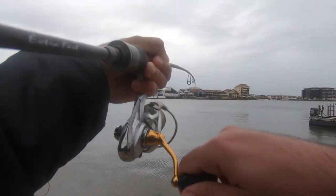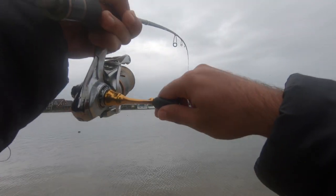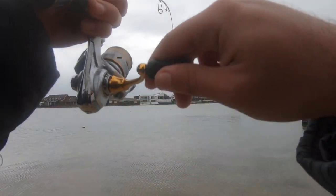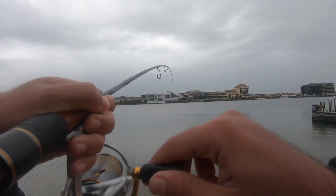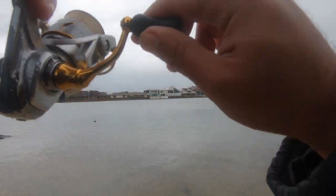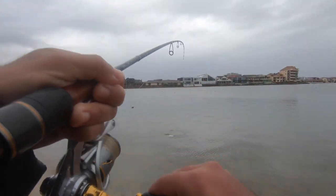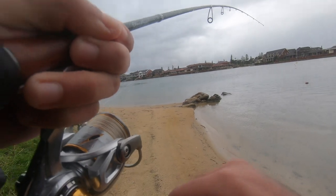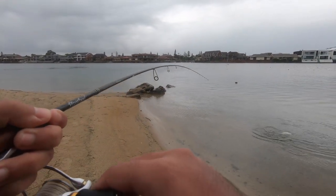Oh boy. Oh, fish on. Just moved to the other side of the structure. And got a little fish here. I don't think he's huge. Got the drag set sort of light. It's not bad though. On the pause. He's all right. We'll beach him, I reckon.